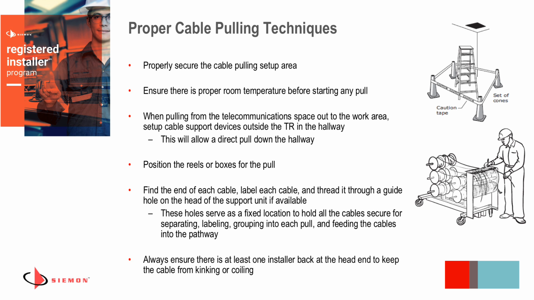And then when you get to the end of each of these cables, when you're starting these cable ends for the pull, you want to make sure that you're labeling them properly, at least with a temporary label to identify them uniquely. And then if you have a special cable machine that has any routing spots for those cables to go through, you want to feed those through and ensure that those are all properly managed through there. It'll provide an organized pull for the cables.